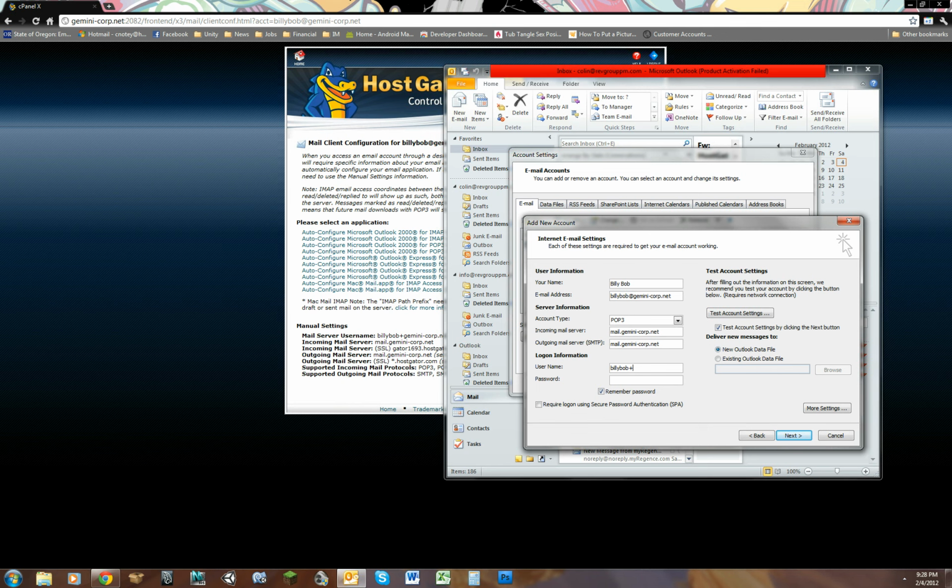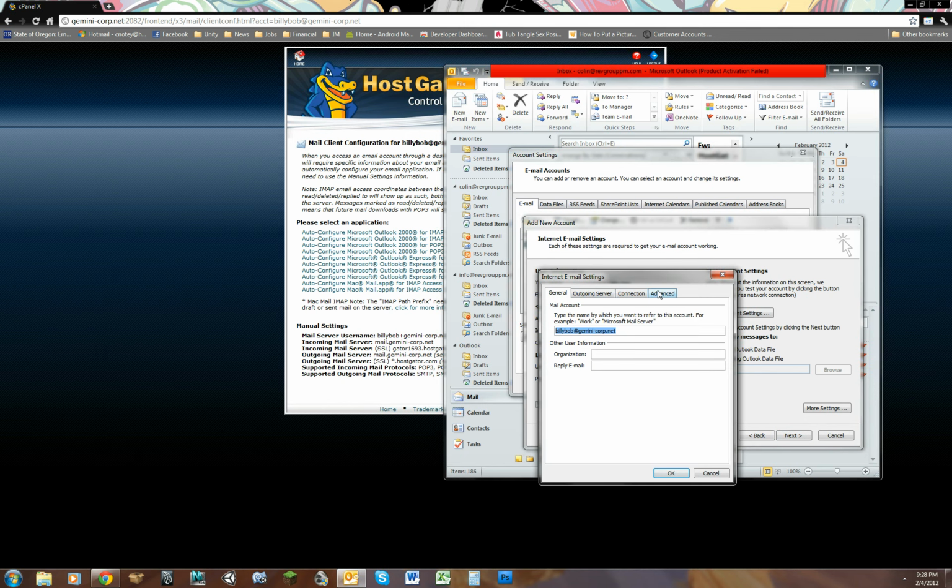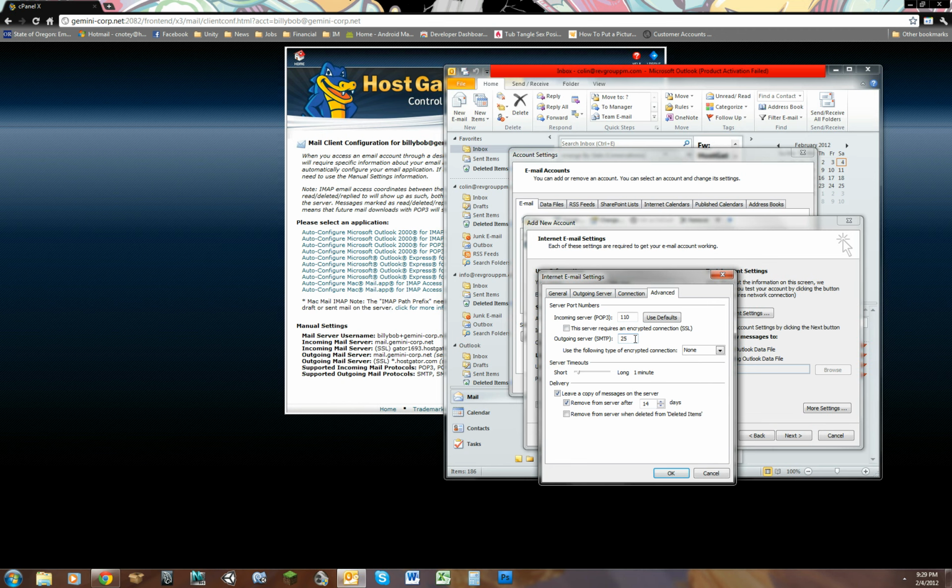It's plus because that's how the mail server recognizes it. So it's billybob plus geminicorp.net and the password. Then you're going to go to more settings, last tab under advanced, and you're going to change the outgoing SMTP to 26.